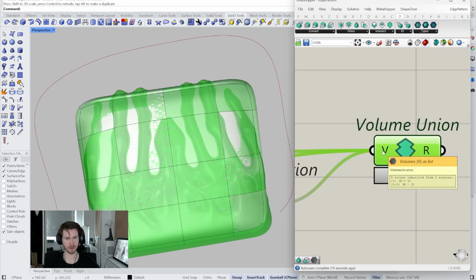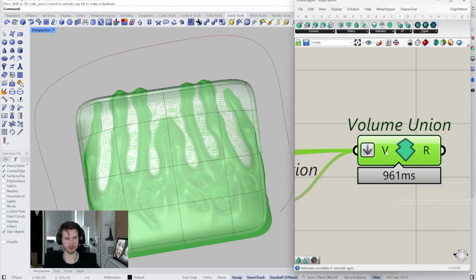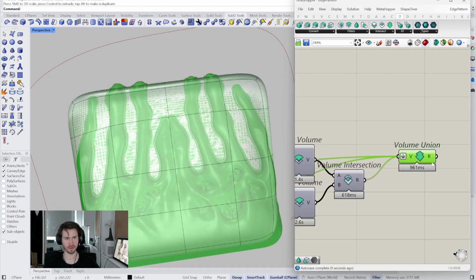Let's make sure, okay, they are on 2 different branches, which is not great because it's not actually going to combine everything. So because of that, we'll flatten here. And now we can see we have one list with 3 dendro volumes, which will give us one result out of the back here. So everything is union together, which is really good.